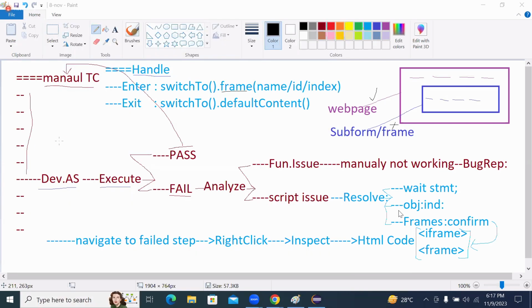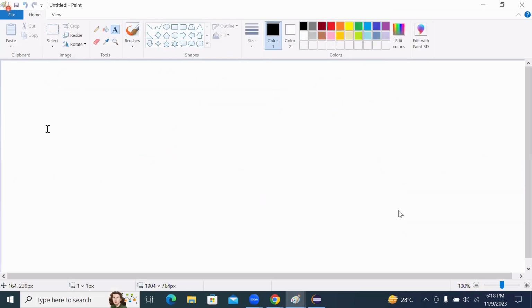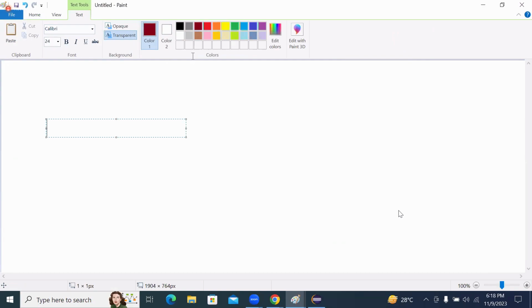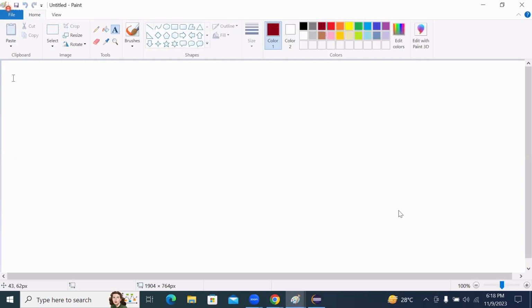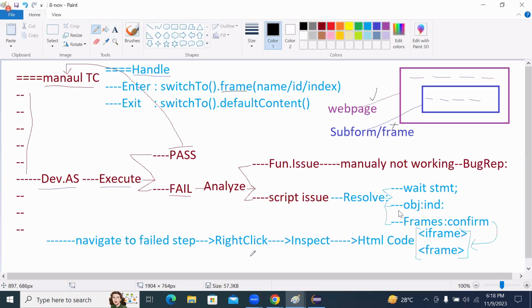In this way, you need to get comfortable taking care of utilizing all the required options. First, try a wait statement in case it is not working. What is another option? Object identification.